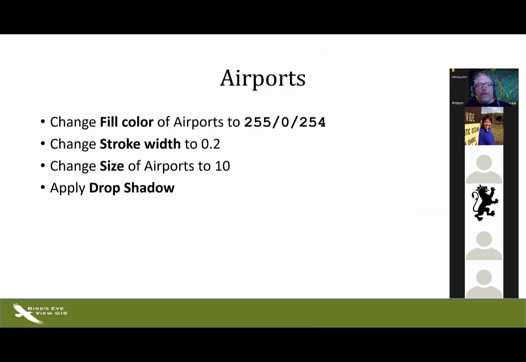Change the stroke width from, I think it's set by default to hairline or something very thin, up to 0.2. Apply that default drop shadow, which again will be down in the layer rendering section that you have to expand. And then finally, change the size of that SVG symbol up to 10 from 5.